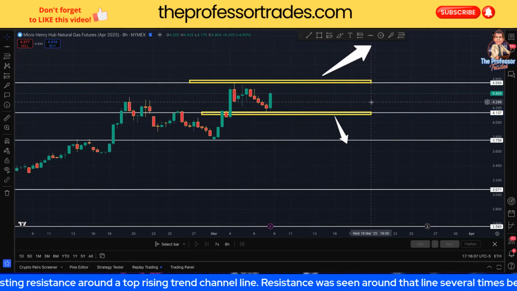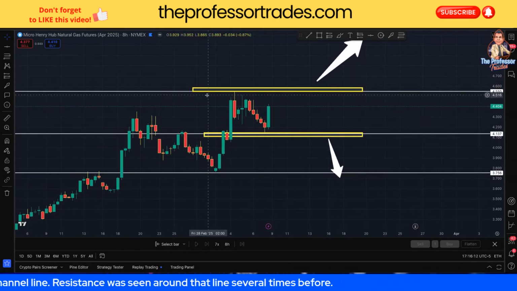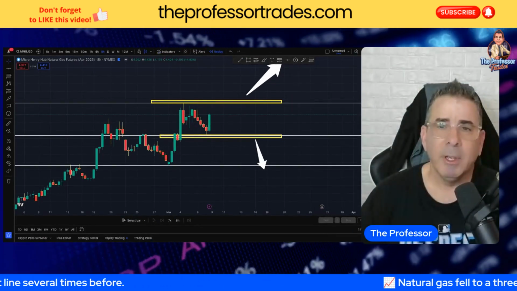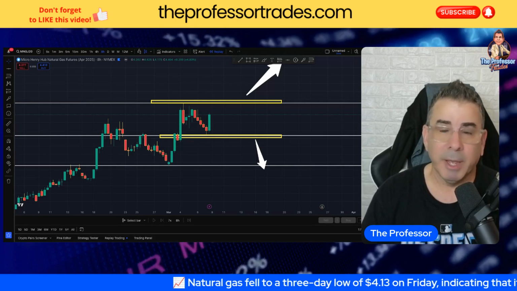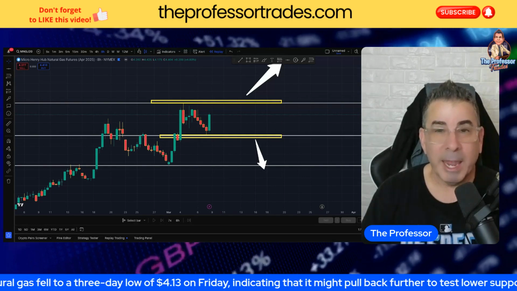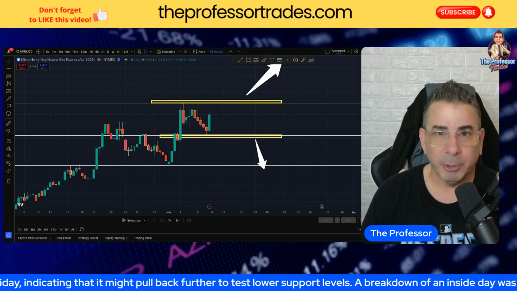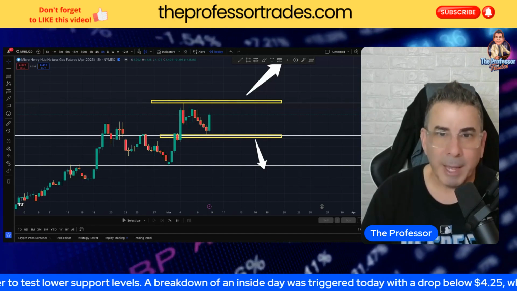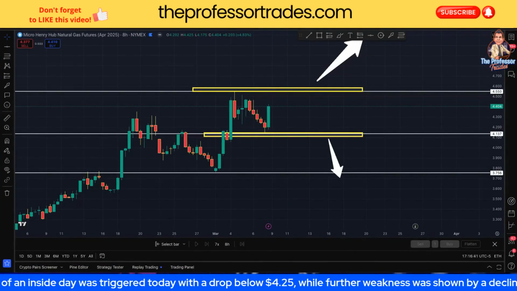So what are we looking at now? Well, we want to give ourselves a high probability, lower risk trade. Now, keep in mind that on Sundays, natural gas loves to gap, and it loves to gap not small, but it could gap fairly large. Okay, so for today's analysis, we can't assume, because we don't know where the gap is going to happen. So what I'm going to share with you is basically pure technical analysis on what we have in front of us, nothing to do with where price may gap with the Sunday open.